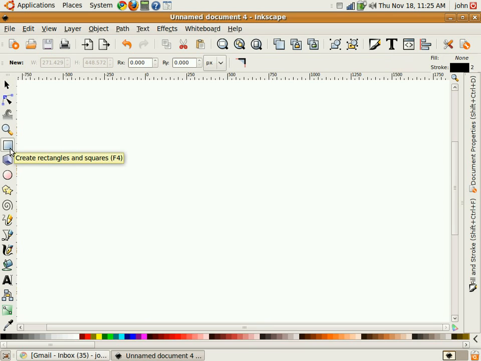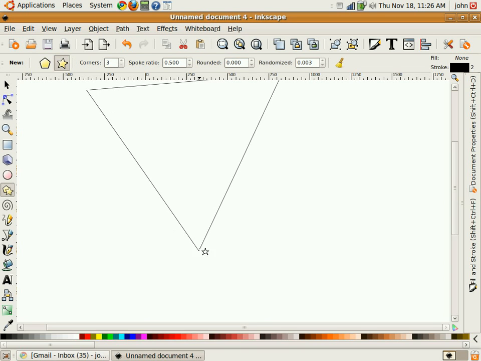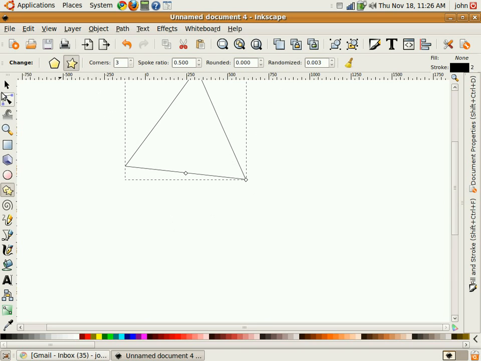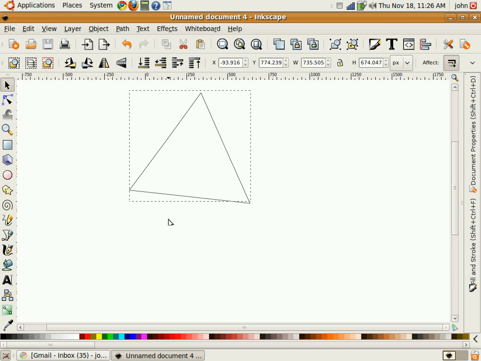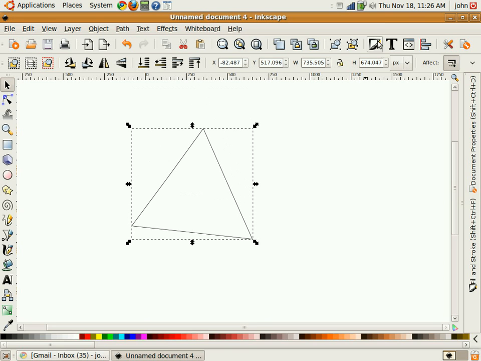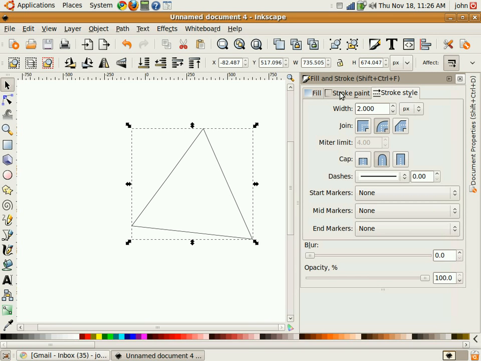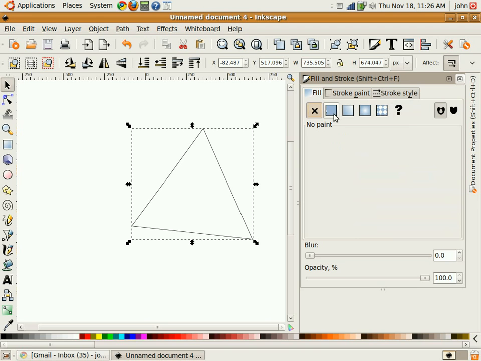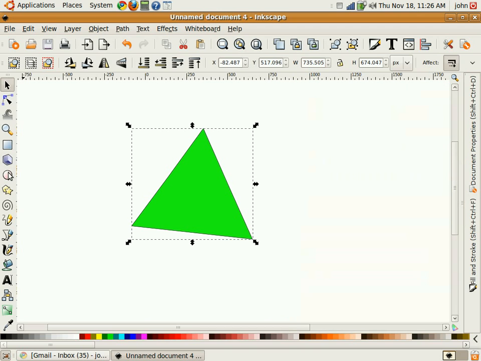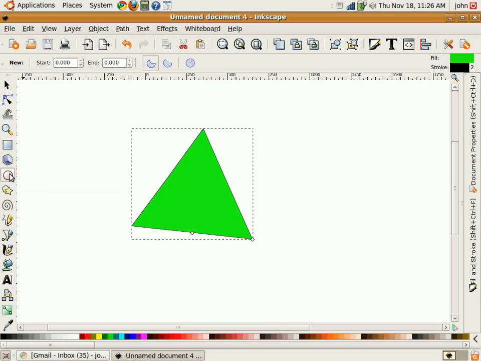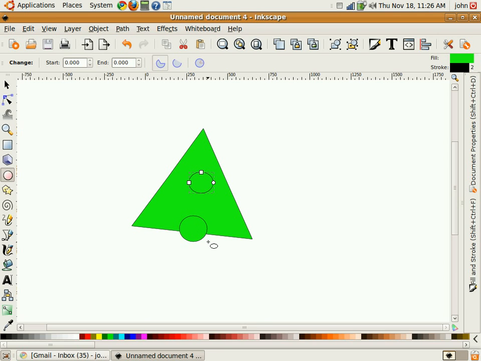So in this case, I am going to draw a triangle. And I am also going to put a circle on top of it. I'm also filling it with a color so we can see it a little bit better. So I'm trying to create an A right now. In order to create an A, I want my A to be a triangle with a circle taken out of the middle of it, and I also want a little circle taken out of the bottom of it as well.